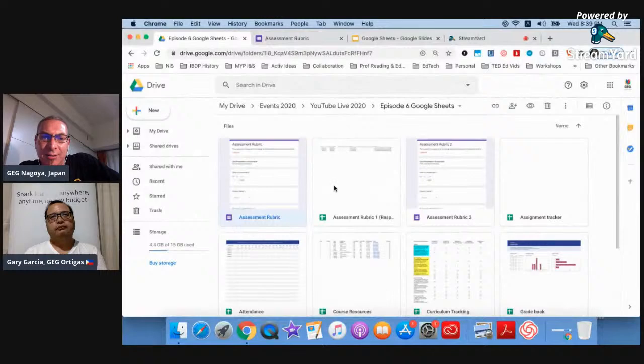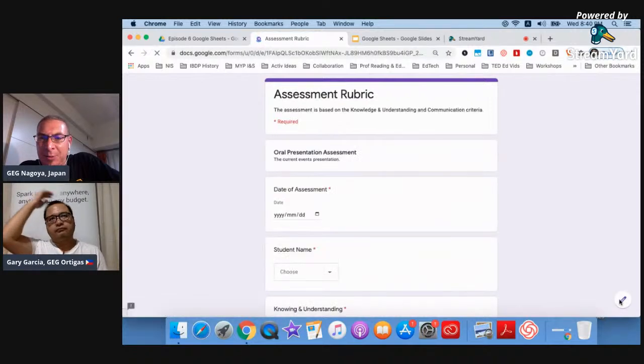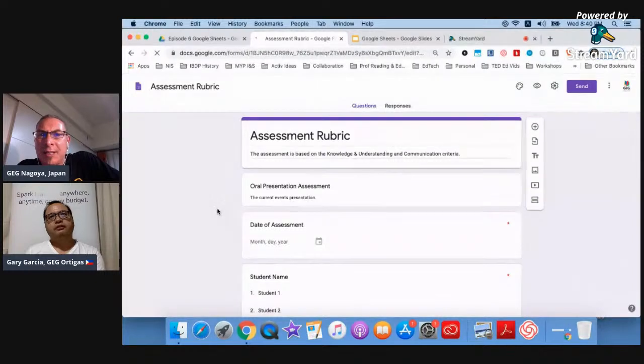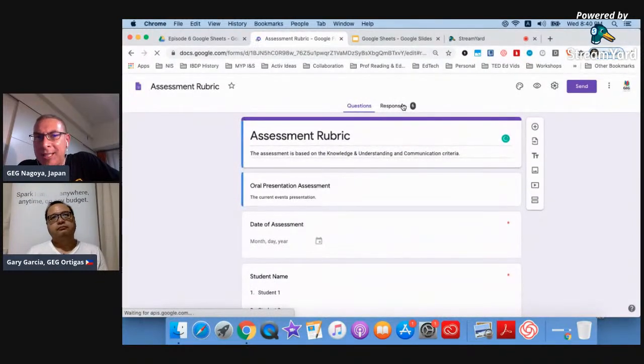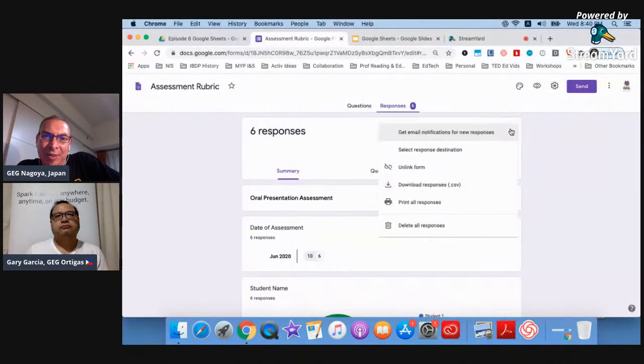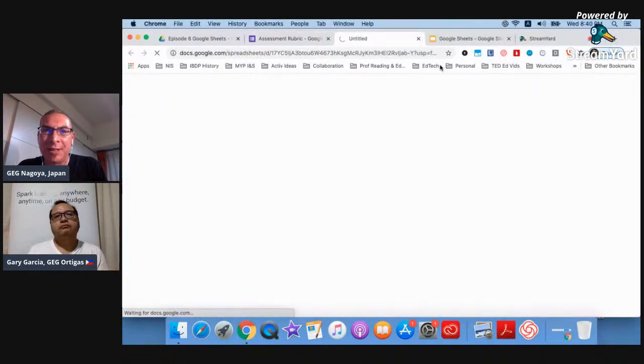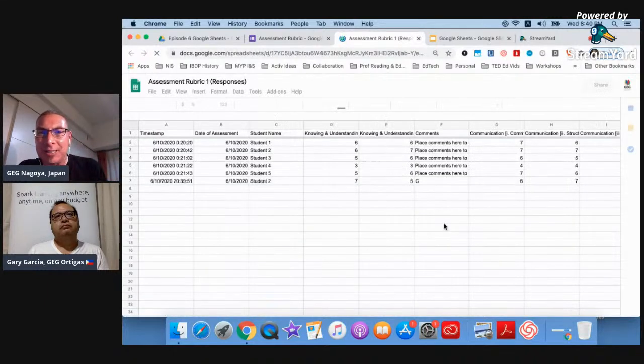Now, this creates a sheet, right, in Google Sheets. So if I was to go, I'm going to just click submit another response here and click my edit button. So if I was to go back to my form in the edit mode and I click responses, and I go up to my three little dots here, then I can click create a spreadsheet. I've already done this, so you can't see it, but it creates a new Google Sheet for you, right? Tap on that. So I've already made the sheet, so it gives me this.